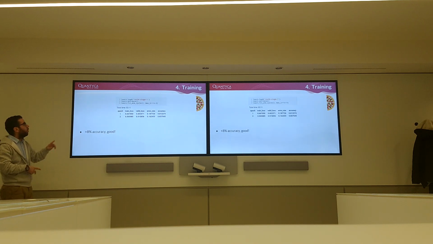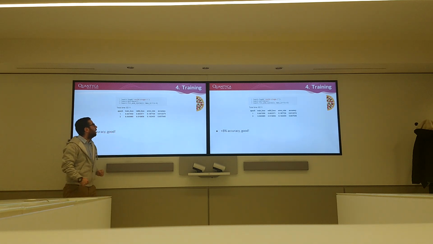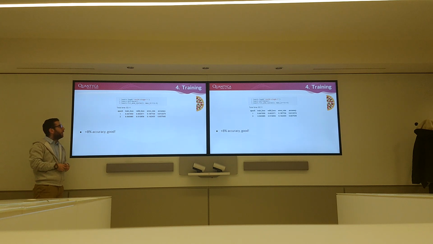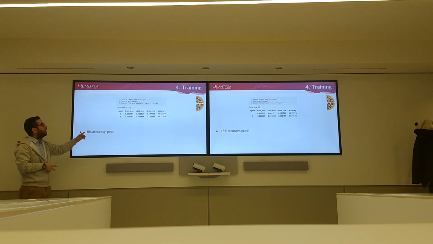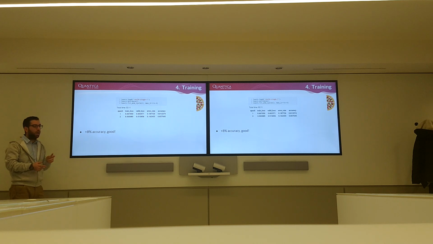Next. So with that learning rate, as you can see here, I just tell the model to train for 2 more epochs, okay? And the model, in this case, reaches 83% accuracy. So actually, I improved the accuracy of the model.